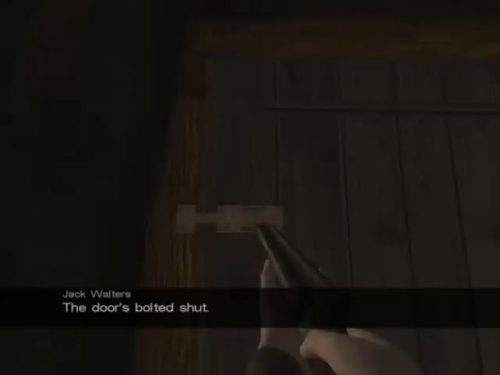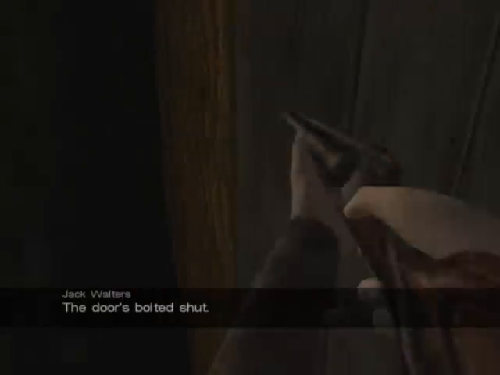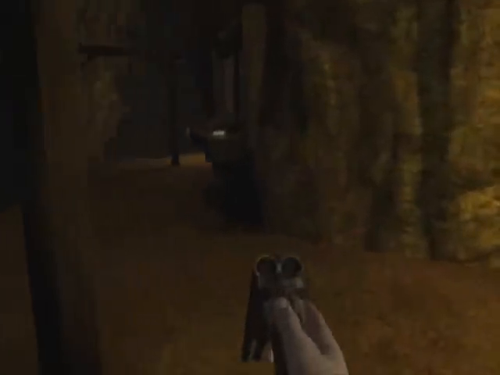Now, what could be in here? The door is bolted shut. I know it is. Well, unbolt it then. There we go. Have a quick squirt. Oh shit! There's no way I'm trying that again. Yep. Let's not do that. That seems bad.